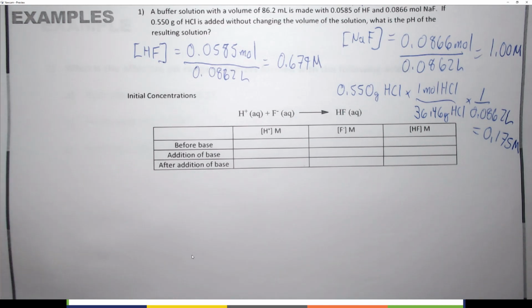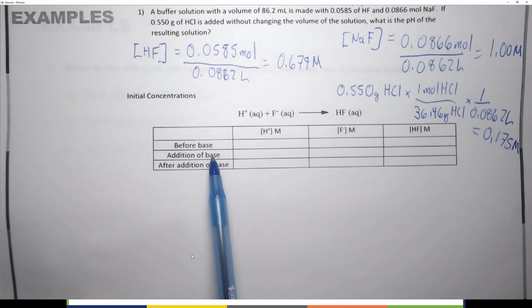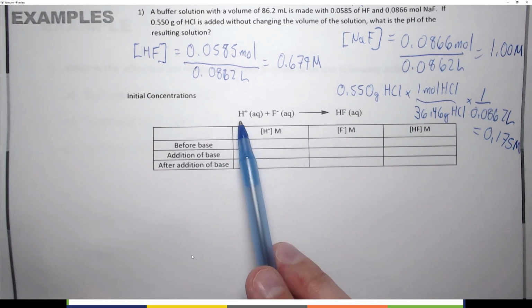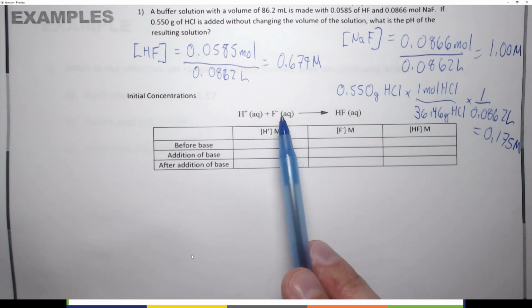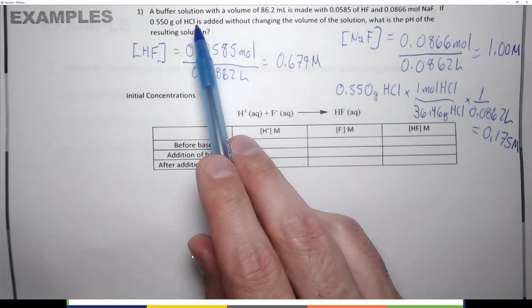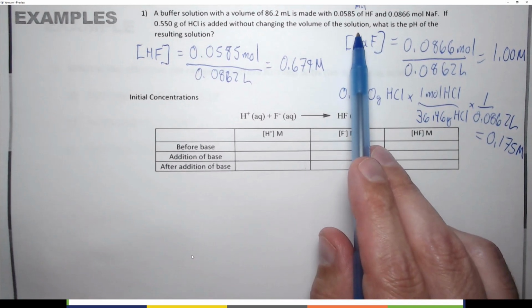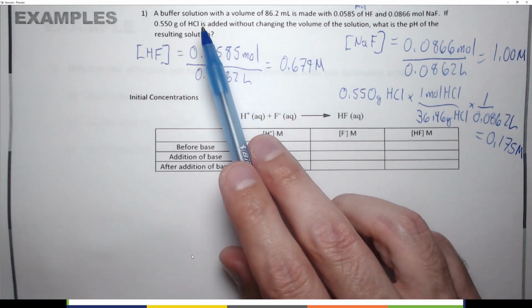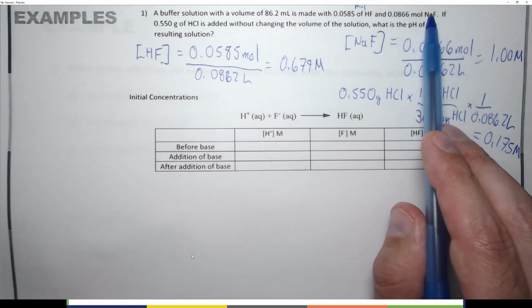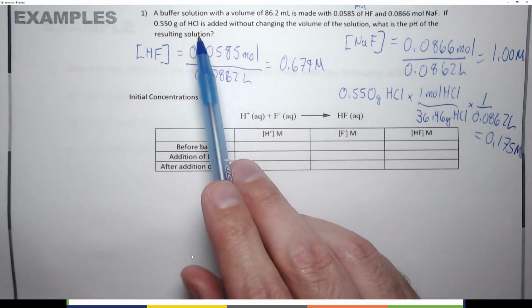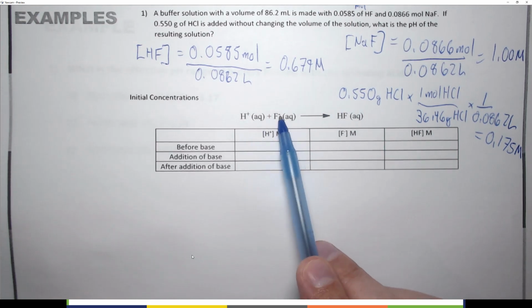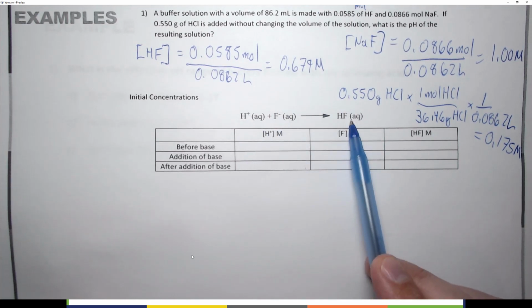So just like in the previous question, I solve for the molarities of the different species in solution. I should also note that once I have these, I can set up this same table that looks like an ice table, but it's not exactly the same thing. So here I have H plus from HCl, and it's going to react with F minus to form HF. Again, we have to decide, is the acid going to react with the HF, or is it going to react with the NaF to make less F minus? Well, we have H plus reacting with the conjugate base. The acid reacts with the conjugate base to make more of the weak acid.